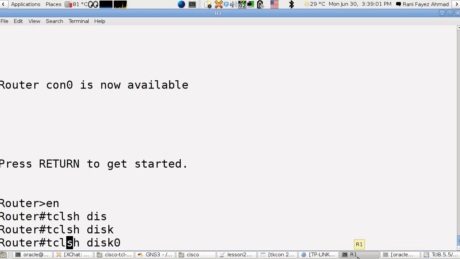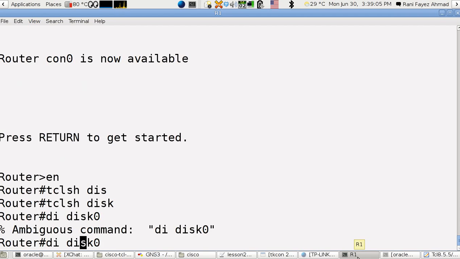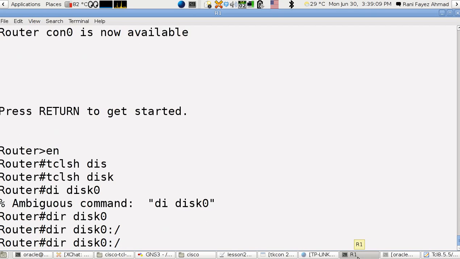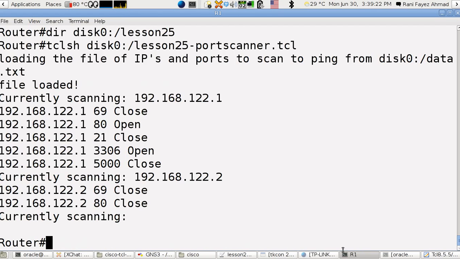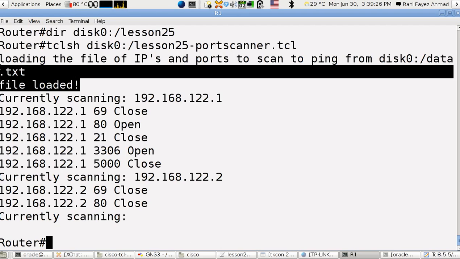I don't want to type a lot, just like this, dir. Okay, see? First of all, it loaded the file. That's the script.